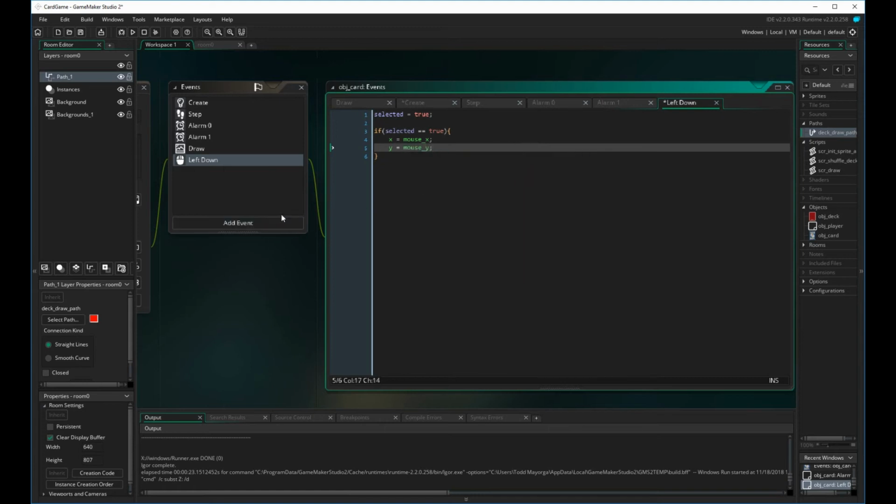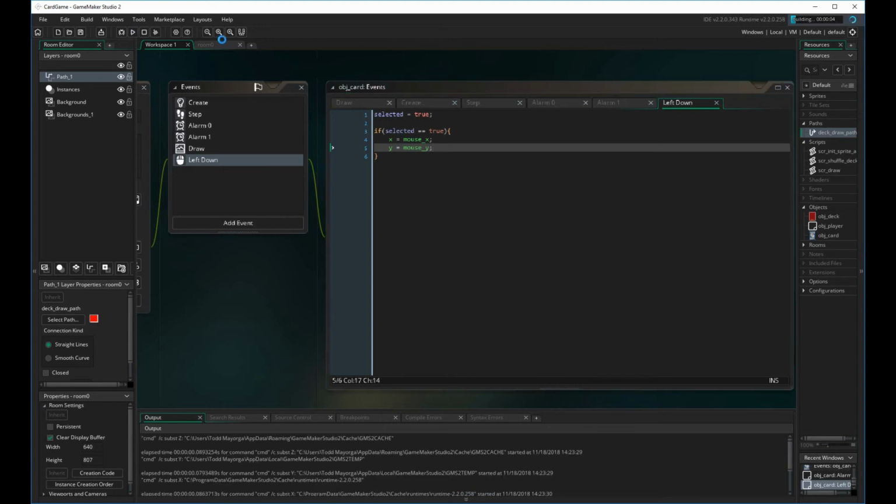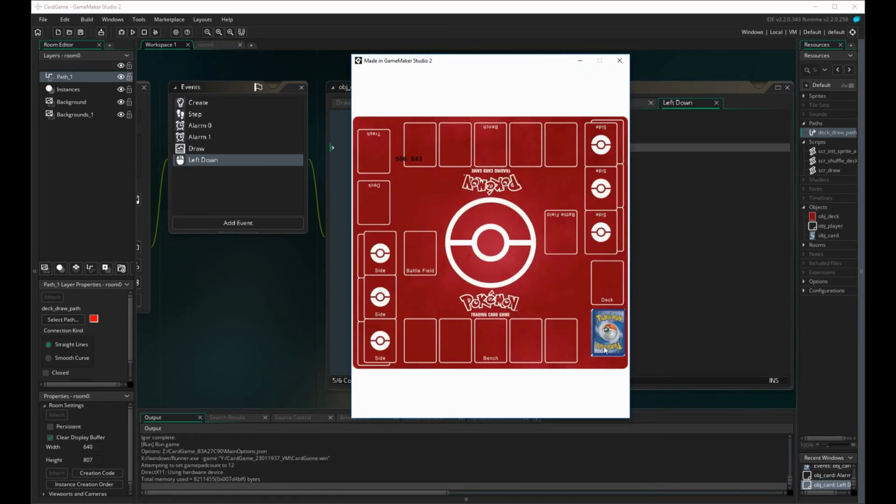Now, let's see what that looks like. So if I draw the card, I should be able to move it now wherever I want.